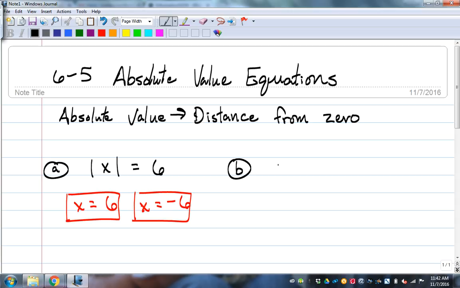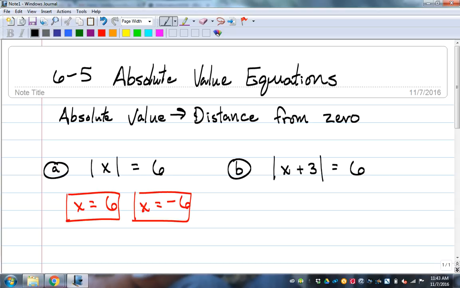All right. Now, where that comes into play with absolute value equations is when we have something besides just a plain x in there. Maybe we have x plus 3 in absolute value is equal to positive 6. It's a little bit more involved. So now we have something besides just single numbers. We've got x plus 3 in there. So we've got 2 different things that could be an absolute value of 6.